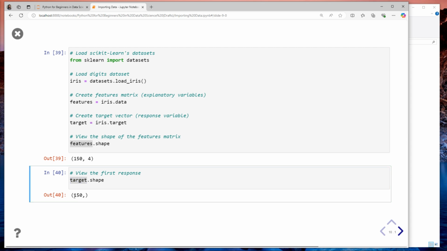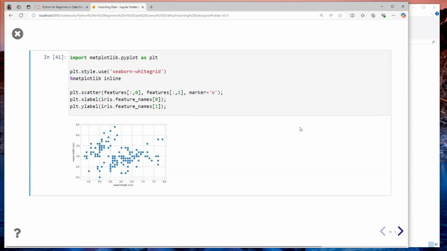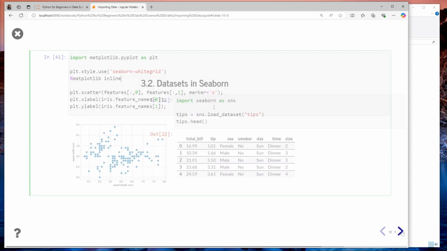Okay, so it's 1-dimensional. There is only 1 index, 150 observations. We can create a scatter plot for the first 2 feature variables, sepal length and sepal width, using matplotlib's pyplot submodule. We'll talk about visualization later.